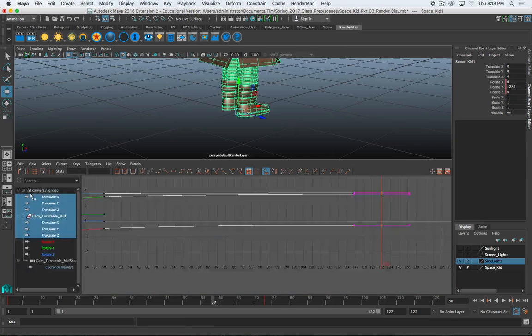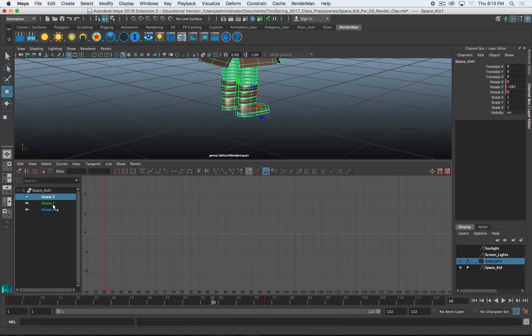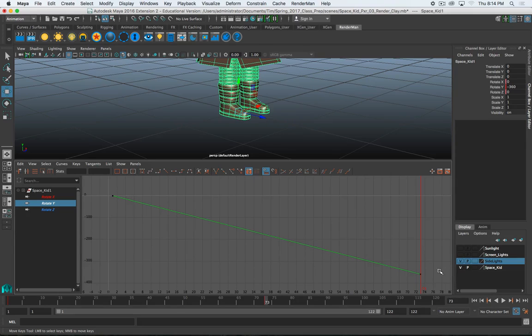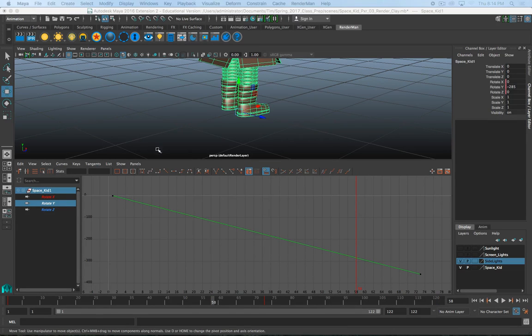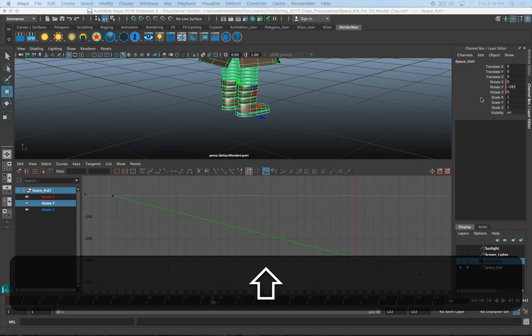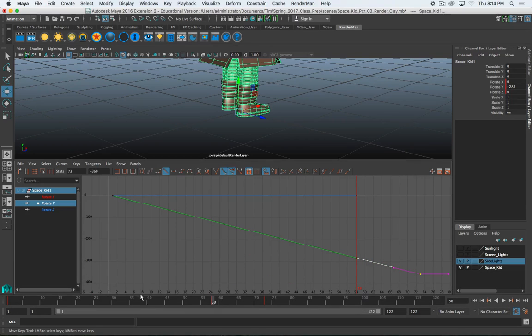Select my Space Kid. I'm going to go to my graph editor. And we're going to go here. We're going to frame everything up. So I'm going to, let's see, what frame was that? Was it 58, I believe? Yeah, 58. Okay, so now I go to my Space Kid to frame 58. I'm going to Shift E for a keyframe, and then I'm going to drag out this end bit to frame 122 as well. Now also seems like a really good time to show you the dope sheet.